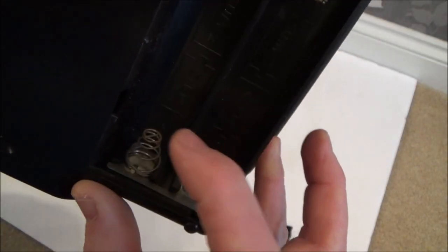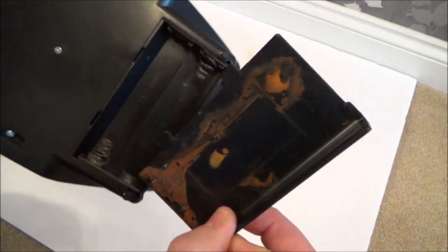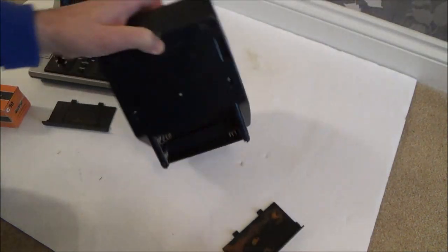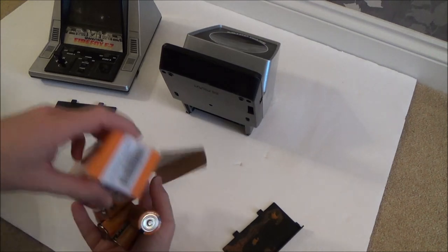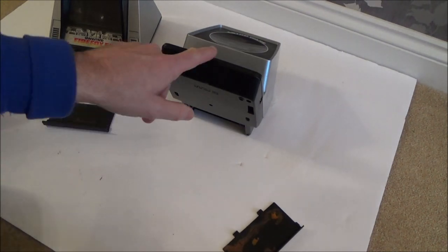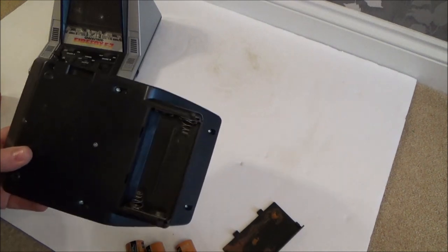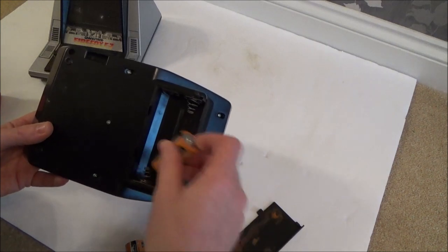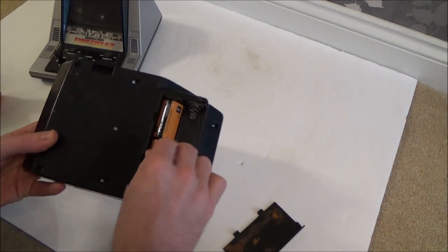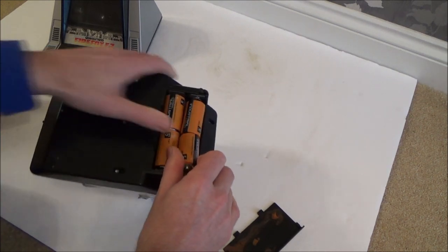Look at the amount of leakage on here but yet somehow it just about manages to miss the terminals. There is a bit of corrosion around the place, but that's pretty amazing — you would expect with that amount of leakage that there would be quite a bit of damage. So first of all let's just pop the batteries in just to see if we've got anything. If I can get these working, I'm going to give them back to him and he can sell them on eBay, because some of the toys from the 1980s can actually be worth a little bit of money.